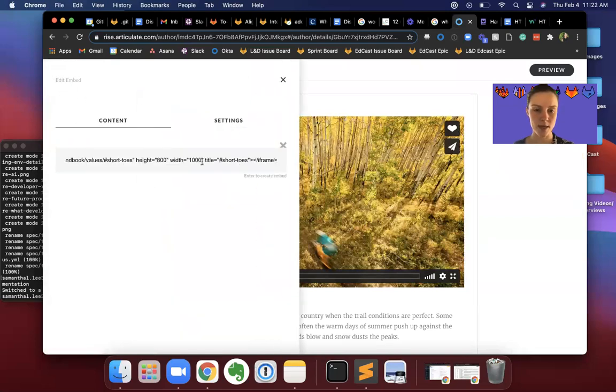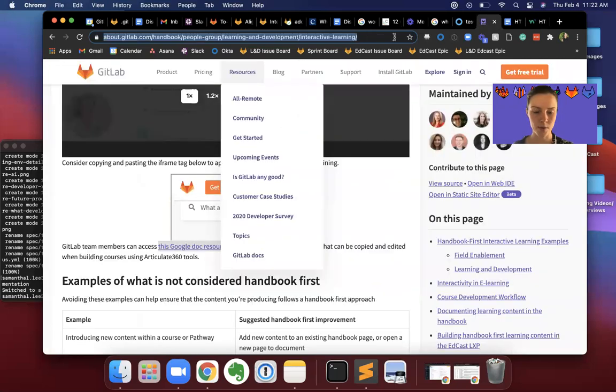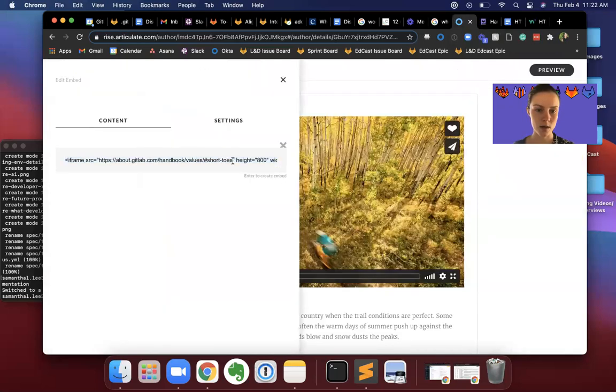I copy the iframe in here. I'm going to go back and grab the link that I want. I'm going to change the link here. So I have my opening tag iframe src equals double quotes the link that I want this iframe to go to.